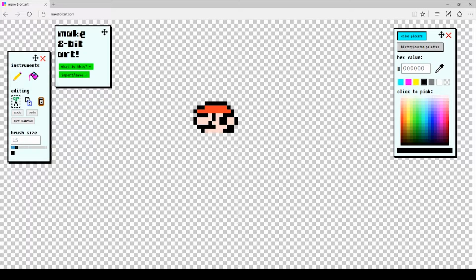And I'm using Make 8-bit Art. And since I've already created the Mario idle position, I'm going to reuse his head because that stays completely the same. There is, however, one square that is missing that we fill in right there. Select tool, the cutting tool right here, and erase his body like that.